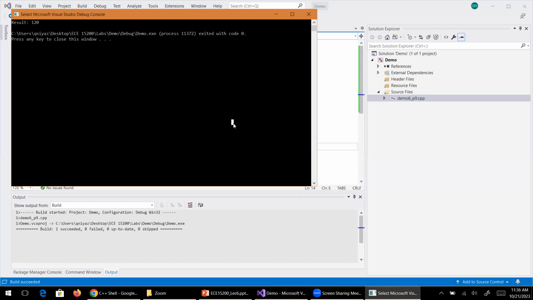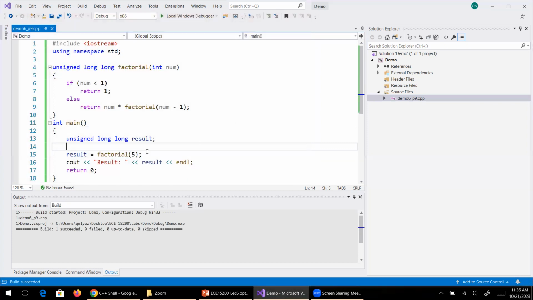So how does this function work? Okay, let's start from here. First we call factorial 5. We are calling factorial with parameter 5, right? So this 5 that you are seeing here will be copied into this num, so num will have a value of 5.